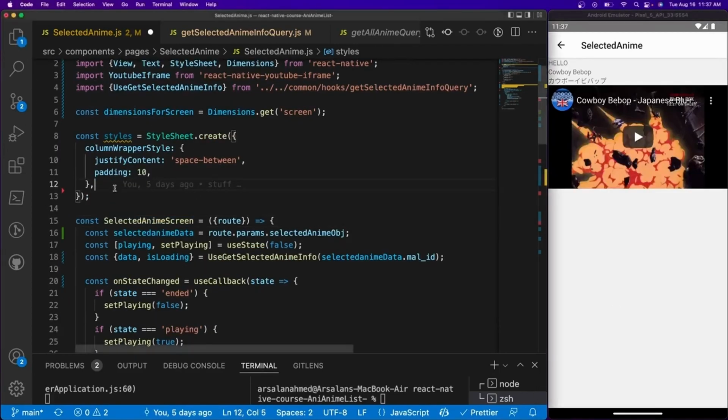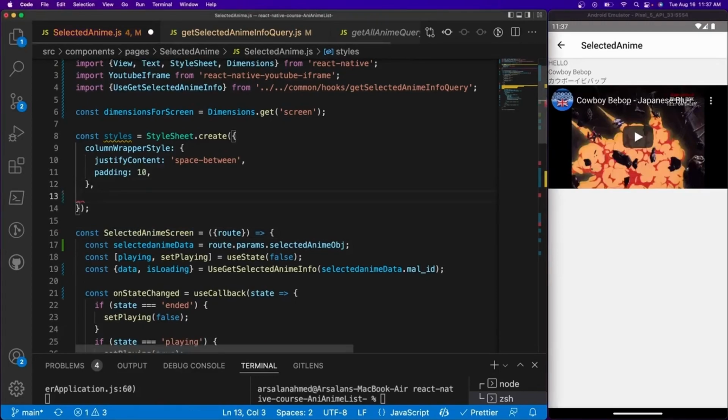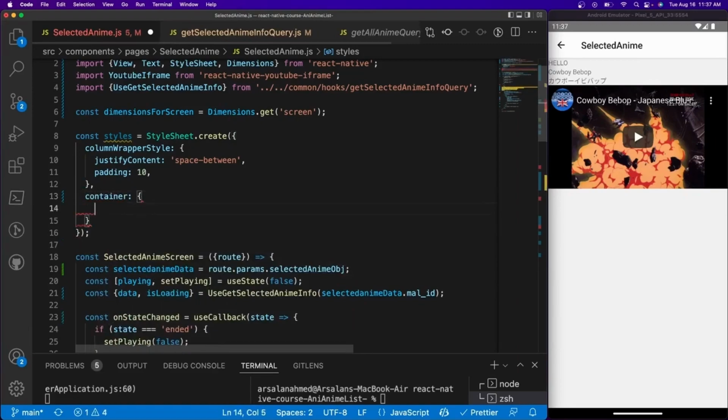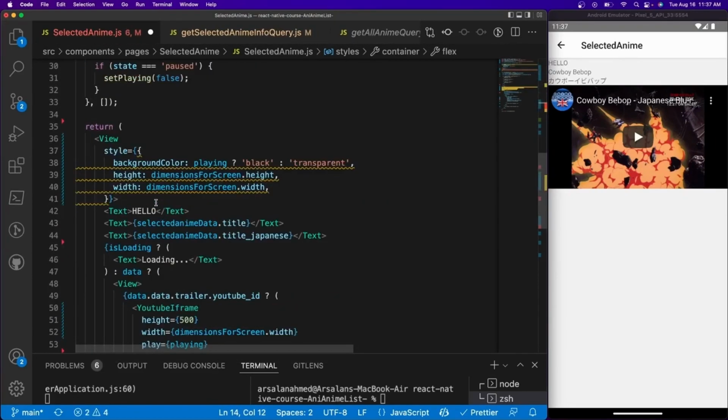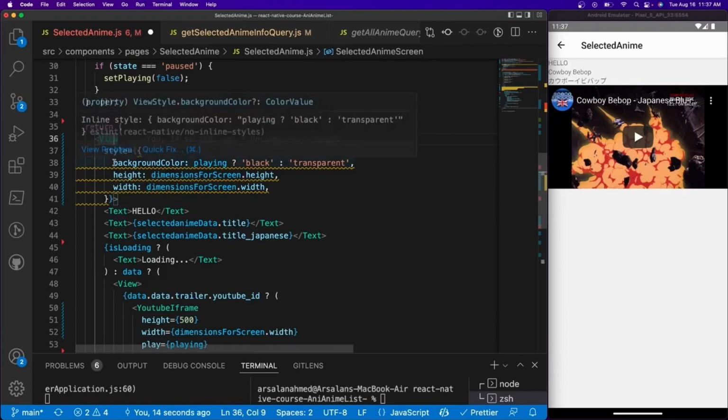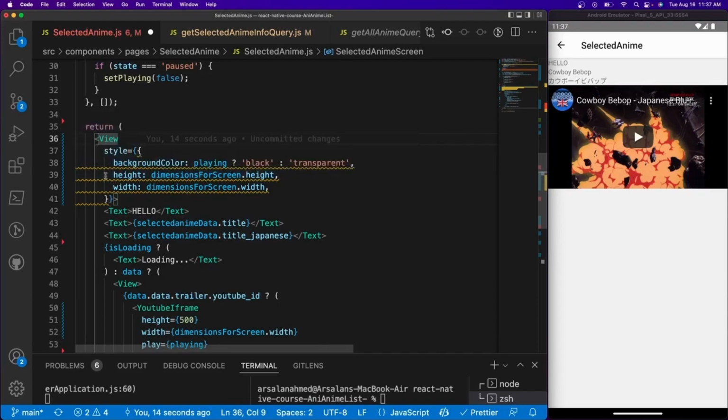Alrighty, so the first thing that we need to do is create a new styles object called container, and it's going to be equal to flex 1. Now, every single scroll view has to have an inbound height. If it does not have an initial height to actually scroll to in the actual screen, then it just won't work and it can lead to errors. So the way that you can use a scroll view is very simple. All you would have to do is just encapsulate all the content you want in a scroll view tag. That's pretty much all you really need.